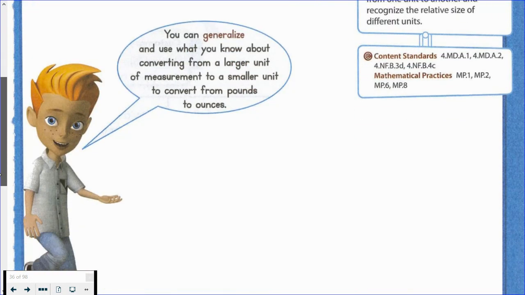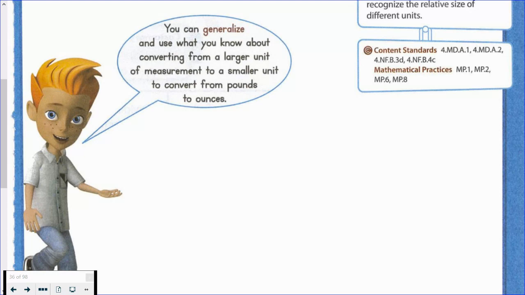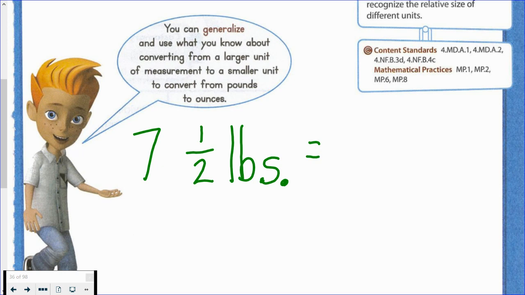So let's come down to our workspace. What do we know from the problem? Well, we know when Lori was born, she weighed 7.5 pounds. Now, you're going to notice I'm abbreviating pounds using LBS. You would think the abbreviation for pounds would start with a P, but it does not. It comes from a Latin word, libras, and that is the abbreviation that we use for pounds. So we know at birth she weighed 7.5 pounds. We're trying to figure out what that would be in ounces. The abbreviation for ounces is OZ period.